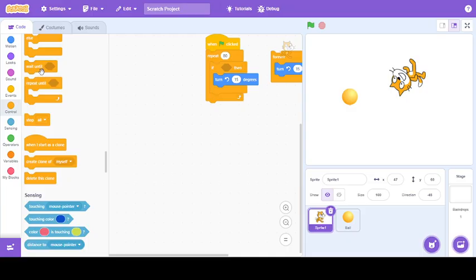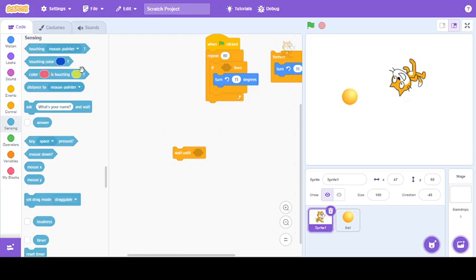So this next block here is wait until. Example, this block enables the script to, like, if you input a code, wait until maybe key space pressed before it turns 15 degrees. So let me give you a short example.